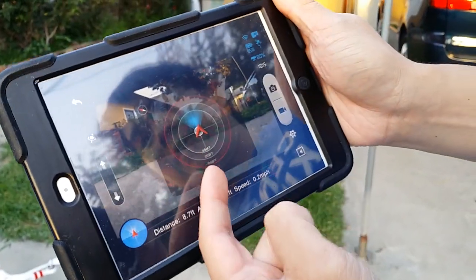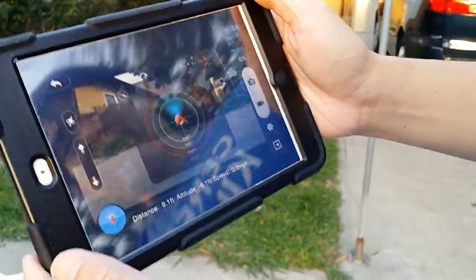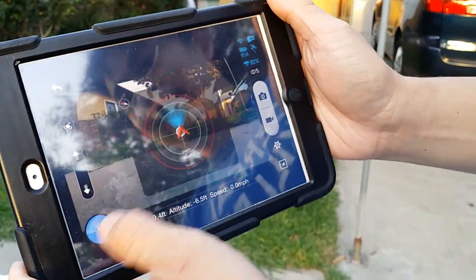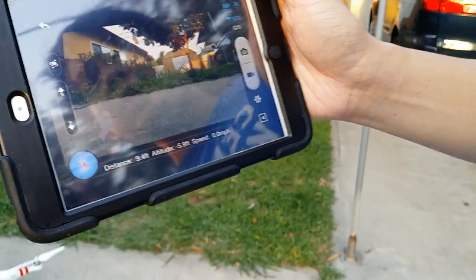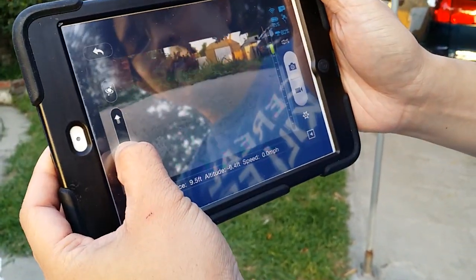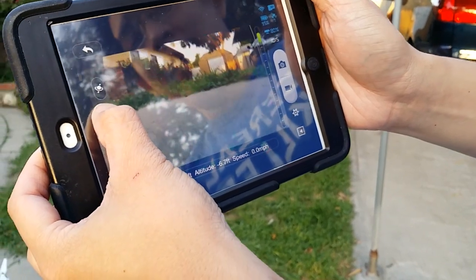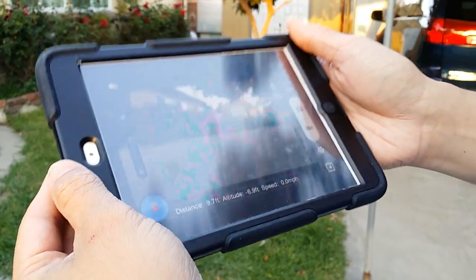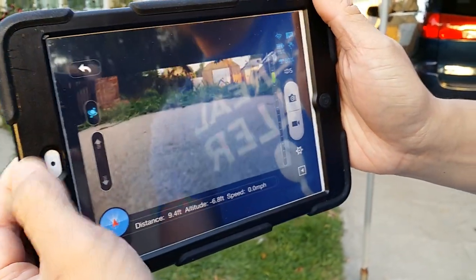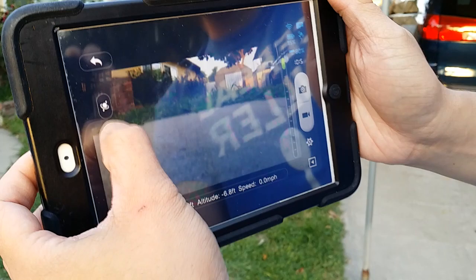It tells you, say, 65 feet — you tap it and it shows how far you are away. It's not exactly precise but it gives you an idea of where to look if you ever lose your Phantom for any reason. And then this is the tilt control — I find it pretty smooth. If you want to use the app you can tilt down like this, or it's probably easier to go this way.